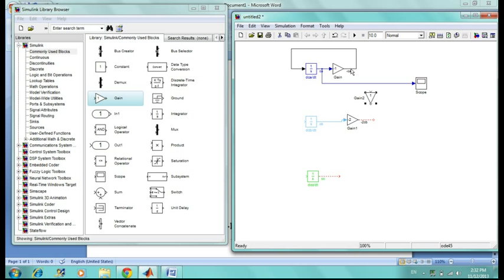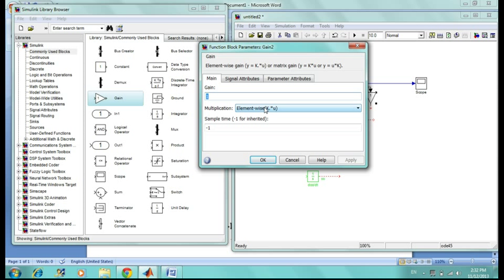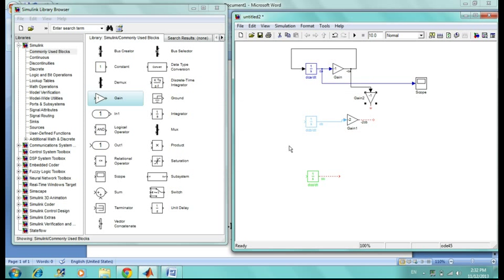So connect this line by the black line, and then double click on the gain, change it from 1 to minus 1 because we need to have K1Ca or Ca, and we have minus Ca, so multiply by minus 1 to get K1Ca. Now the result here is just Ca, which is K1Ca.